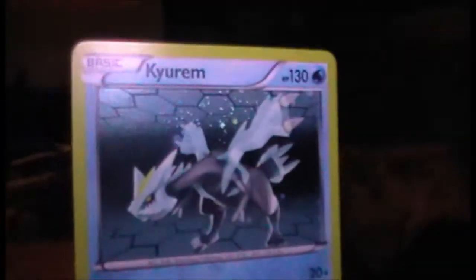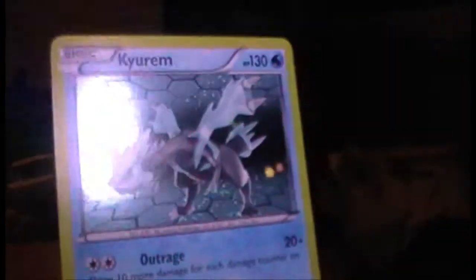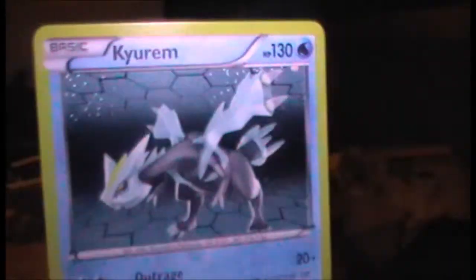Pull the lid off. Let's get the promo cards out first. Fun fact - these promo cards aren't actually promo promo cards, because if we look down here, they're from sets. This is Noble Victories - I actually have this card. However, I do believe they've changed the holo pattern, because the one I have has a few stripes and a more subtle holo pattern, whereas this is a more in-your-face holographic one. So that was the Noble Victories card, which they've changed holo patterns for.